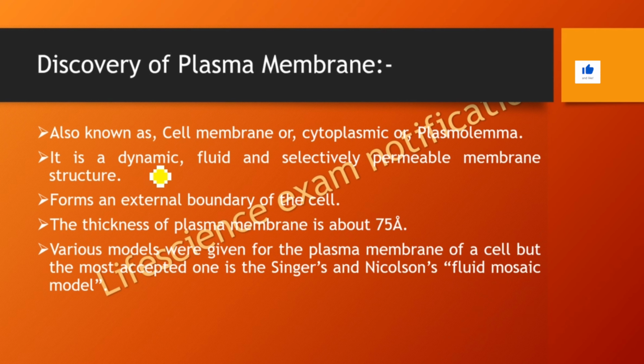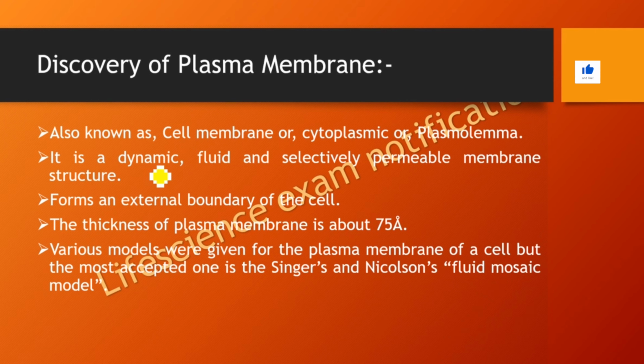So these are attached to proteins, and these are proteins, and these glyco molecules are attached to this protein. So they are named as glycoproteins, or we can say carbohydrate molecules are attached to proteins. Then cholesterol is also present. Then are integral proteins. They are embedded fully in the plasma membrane. These are alpha helix integral proteins. So they cross the lipid bilayer. And this is the N-terminal and this is the C-terminal.